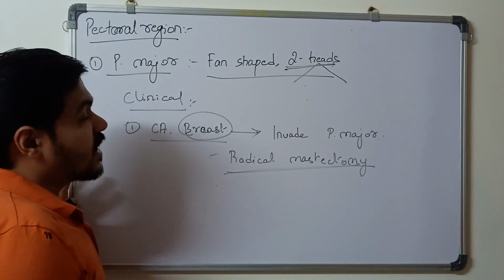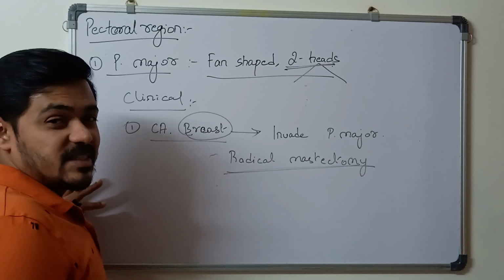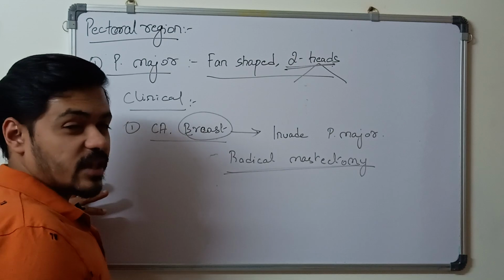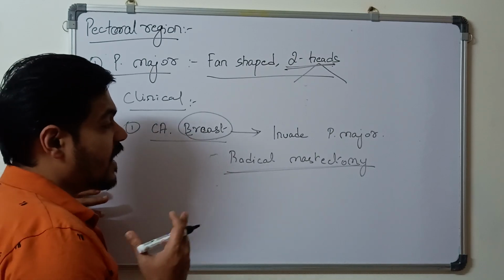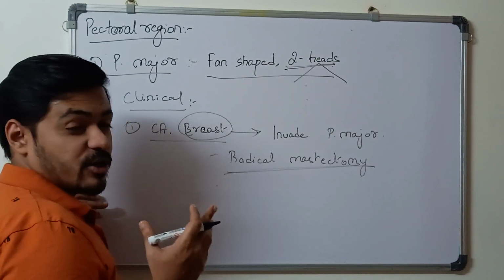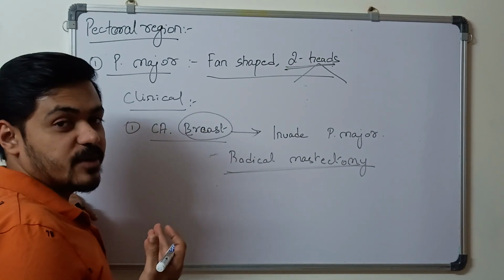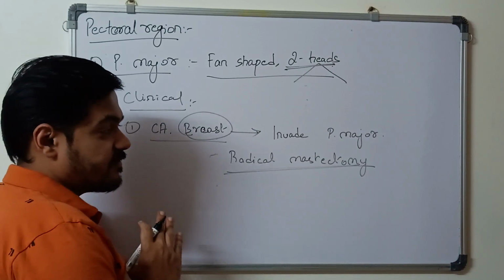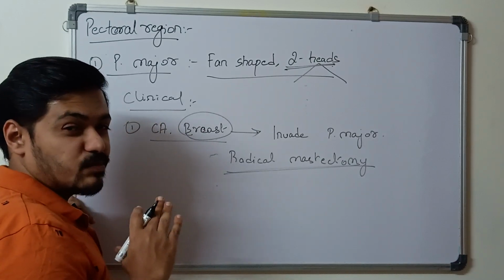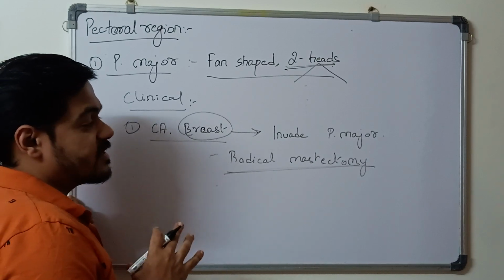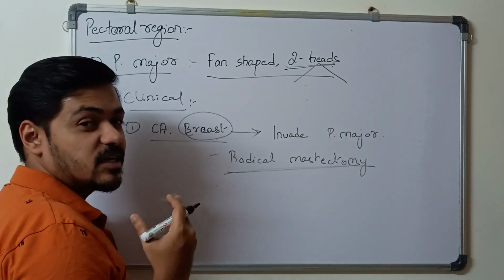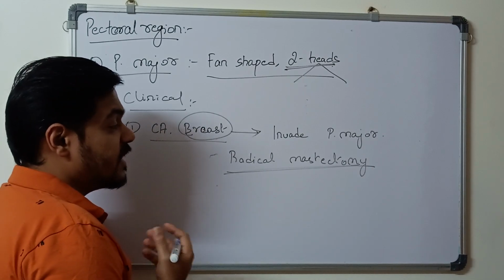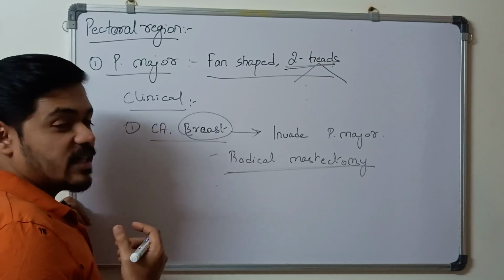So we are done with the muscle. Pectoralis minor is a pretty simple one. I don't think that you will need a lecture on that. So in the next video, we will go ahead and look at the clavipectoral fascia, which lies deep to the pectoralis major muscle. Once you reflect the muscle along its origin, you will come across the deep fascia that covers the pectoralis minor muscle. That is called the clavipectoral fascia, and it has certain nerves and arteries penetrating it. So it is of surgical interest to us. We will look at that in the next video.